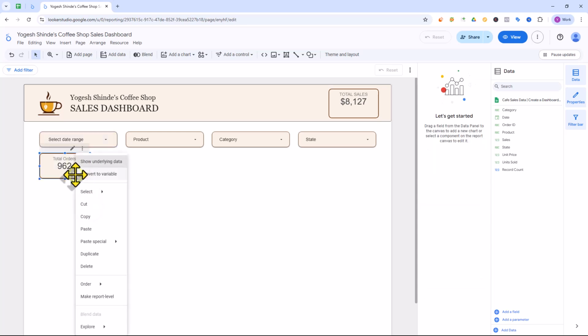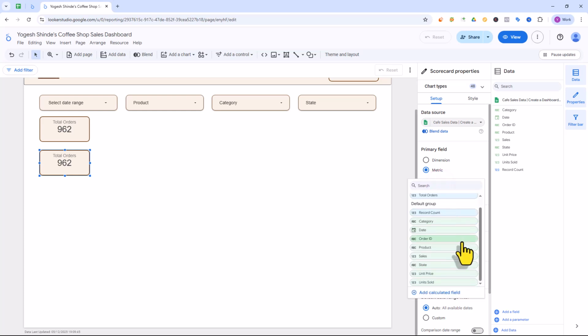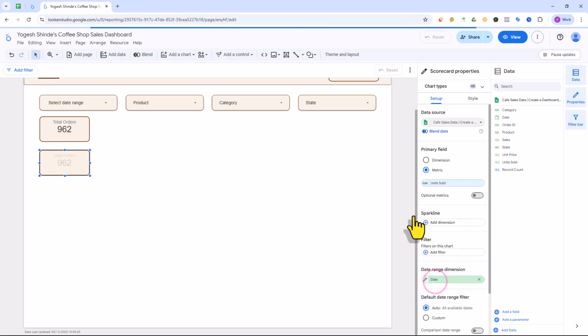Let's move here. Let's make a duplicate of this. Now our next KPI card is units sold. I will click on this and select the field or the metric units sold.